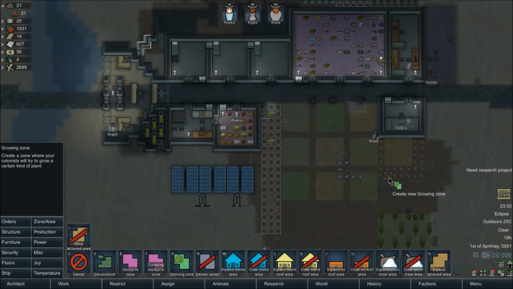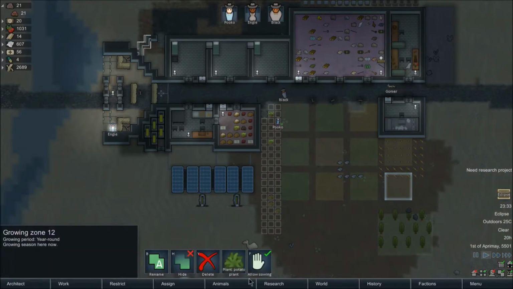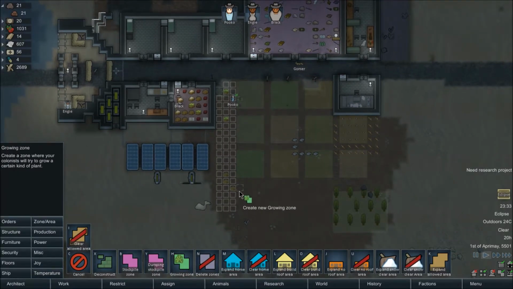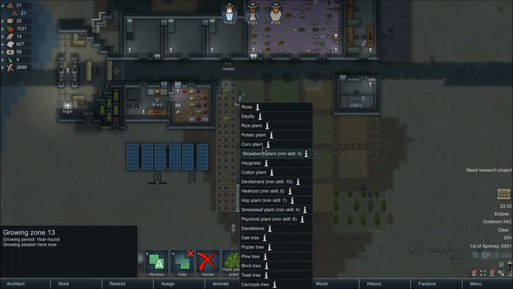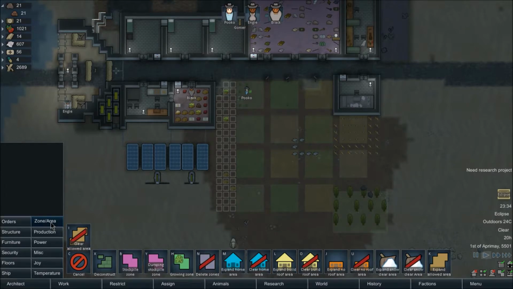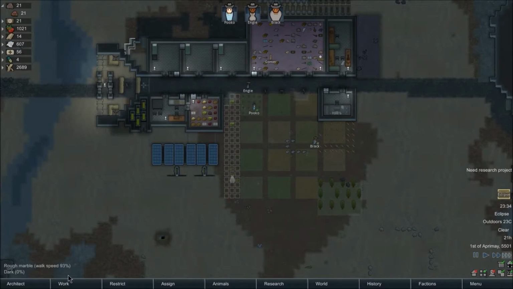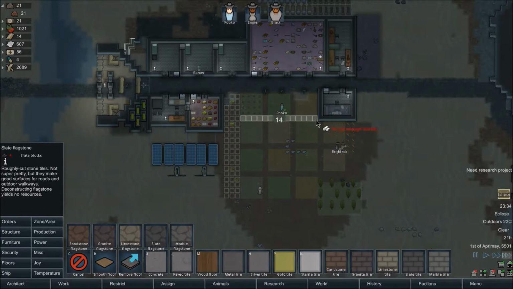Okay, zone. Growing zone. Architect. Delete. This is going to be double strand again. And then growing zone. 4x4, and these are going to be heal roots, and this is going to be heal root, and this is going to be heal root, and we're going to go ahead and wait for that. Okay, that's good. And then let's go ahead and do some slate flagstone in.